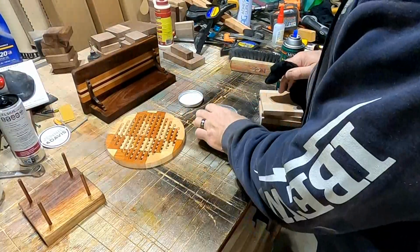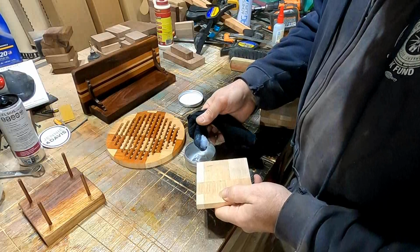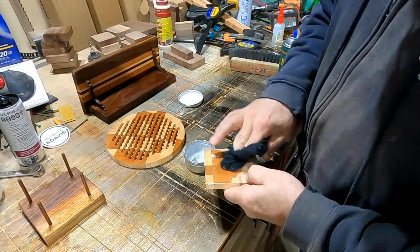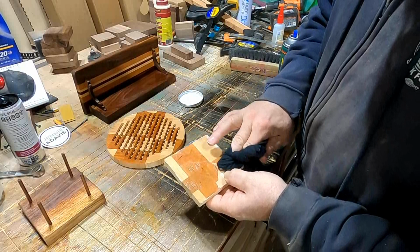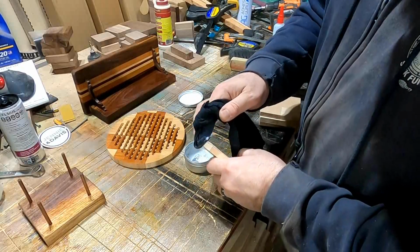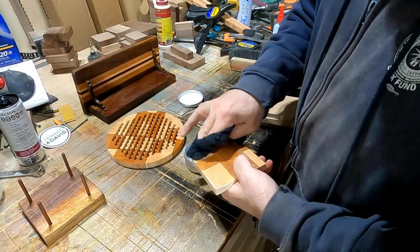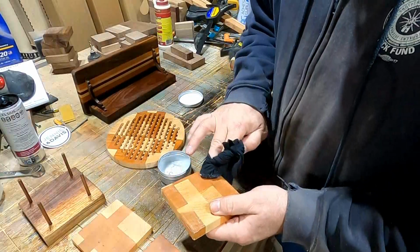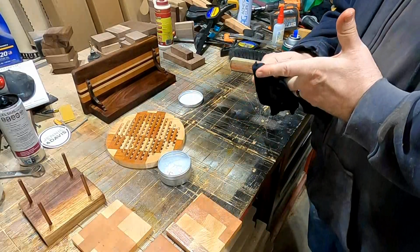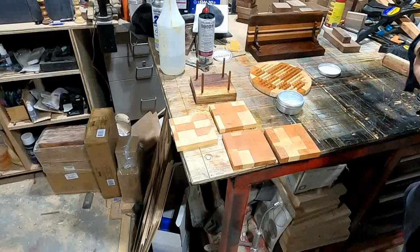So I made this myself. It's just beeswax melted down with some mineral oil in it, and it works really good for sealing cutting boards, charcuterie boards. I don't do a whole lot of that kind of stuff, but it works for most things. Food grade stuff. Love to watch those colors come out. Alright, we'll let that sit on there for about 10 minutes and then I'll come back and buff that all off and I'll shine them up a little bit.